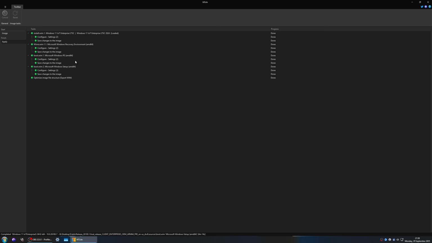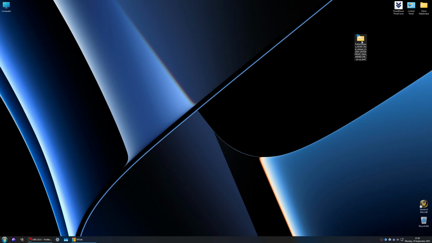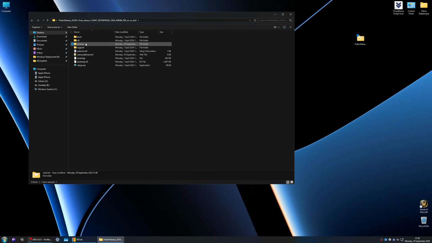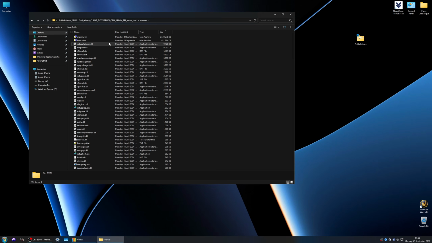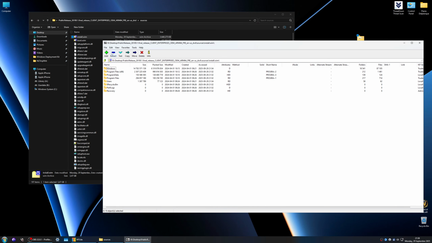All right, so the settings have been put into the images. I will now open the install WIM, and I want to go to ProgramData, Microsoft, Windows Defender.